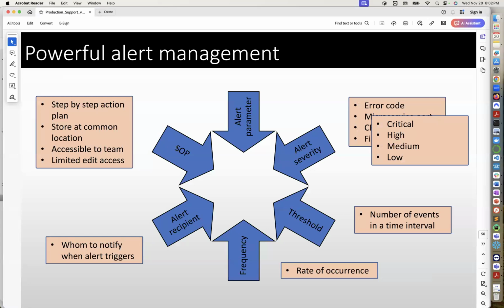This is called a standard operating procedure. SOP stands for standard operating procedure. When CPU is high, what do you do? You go to that documentation, open it up, and follow the steps in there. Those steps are clear, with screenshots. That's for SREs to follow, and for L1 support to follow. Those steps are written by senior engineers and architects who built the system, and you just have to follow them. Any step where they say escalate to L2, you just escalate to L2.